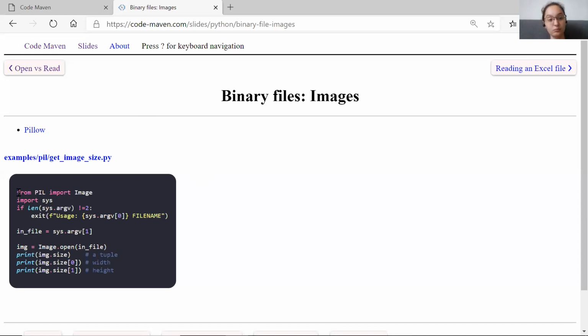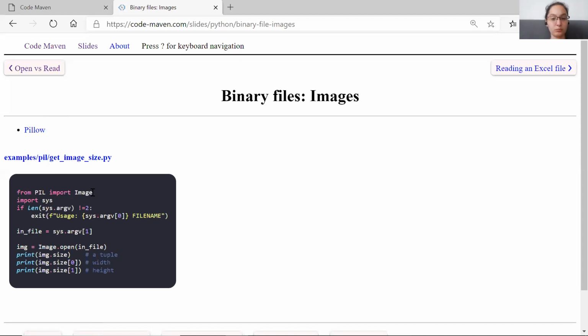But in this example, what I do is from the PIL module, I import the Image object. This is after I installed Pillow. So it's also a little bit strange. The name of the thing that we need to install is Pillow, but the actual module name is called PIL, in capital letters.